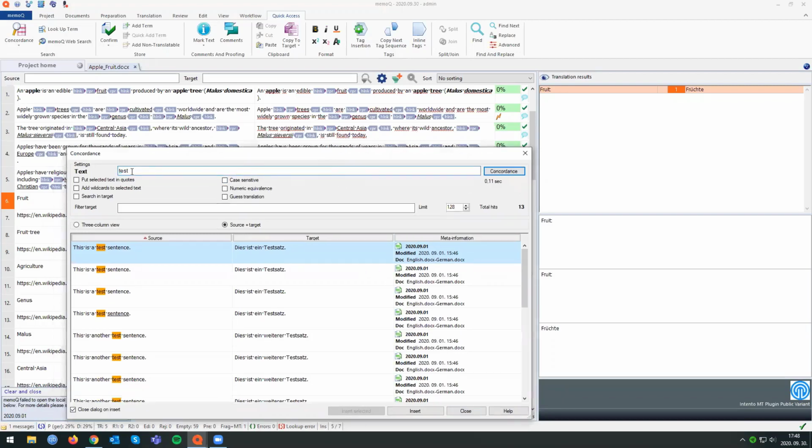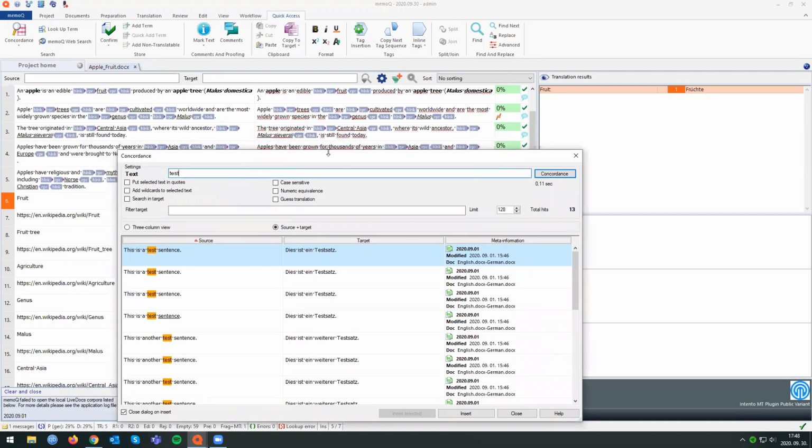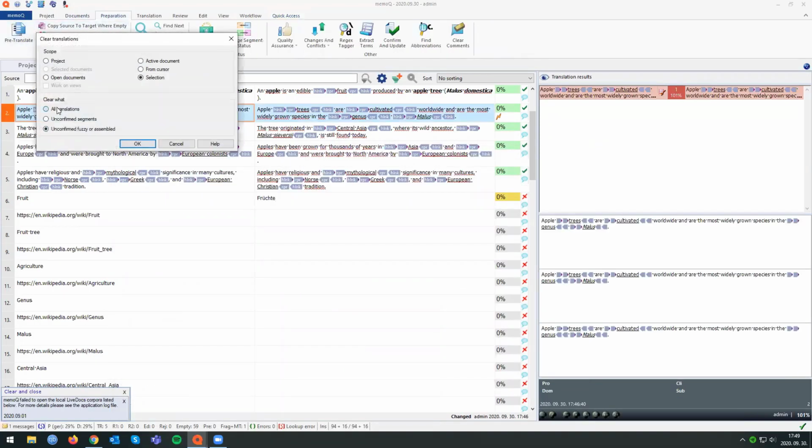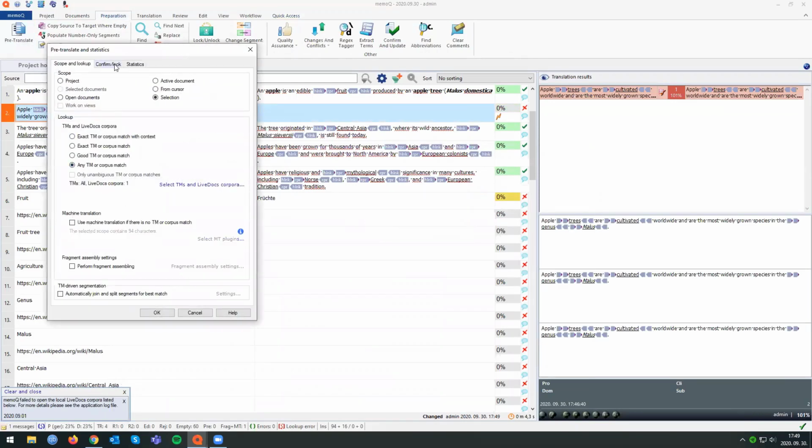If you get a warning in this window that you couldn't do a lookup in one of your resources, then that's something that we should investigate. It could be a problem with that LiveDocs. It could be a problem with the content of that LiveDocs. It's hard to tell.